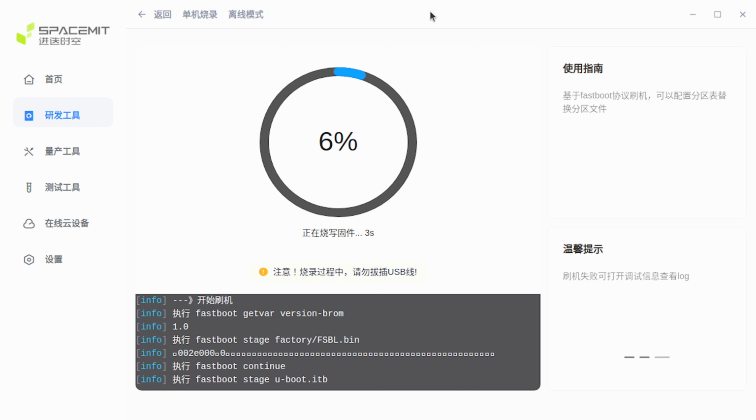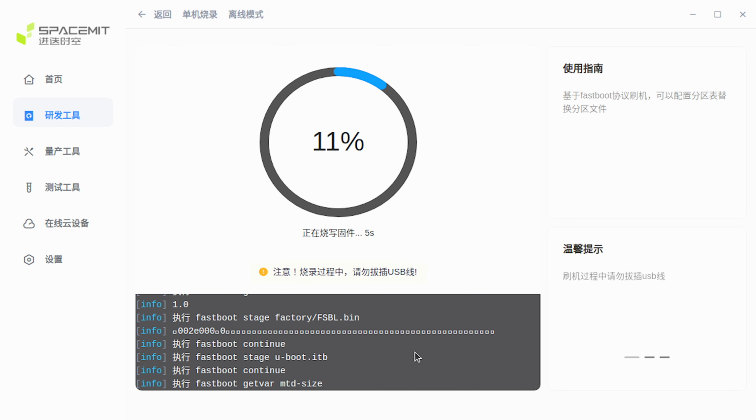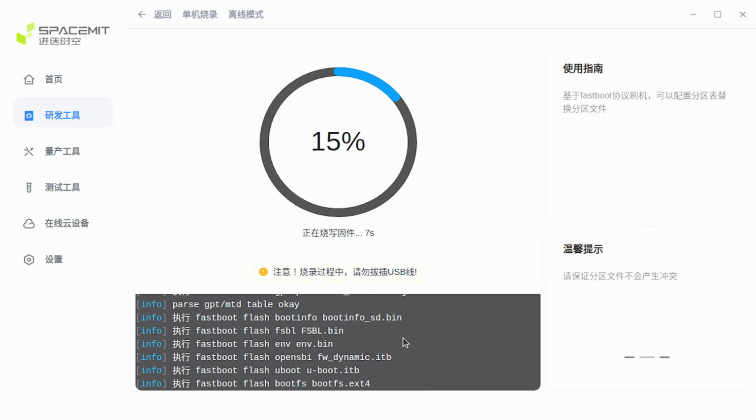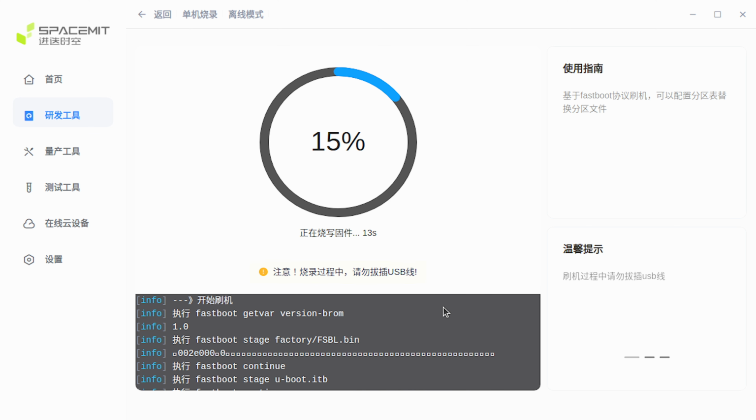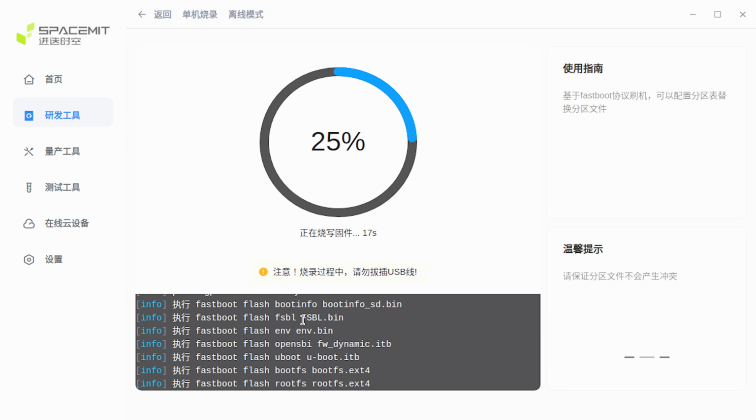Oop, sorry, I was just making sure it was actually recording it. So this, I mean, in theory, it should be doing all the exact same stuff. It might be using a version of Fastboot that's more compatible though. It might, if it'll let me scroll up, it looks like it's actually doing things in a slightly different order. So it probably knows more about this board and knows what to do. Again, this is going to take a little while, probably a bit quicker because it's not doing that output, so I'll pause it until this is ready. Back in a tick.